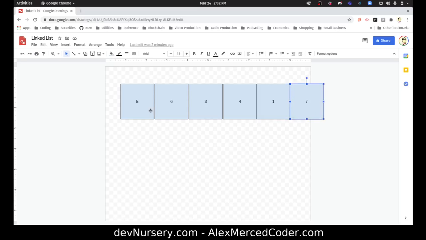Now the problem with the traditional array is that it's fast because everything is sequentially right next to each other, so there's not a lot of physical movement within the memory. But I can't add any more, because something else might have been added in the next sequence of memory, and I never allocated more space.